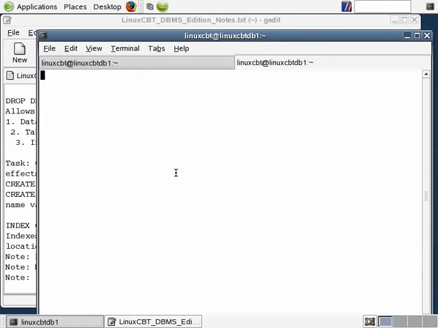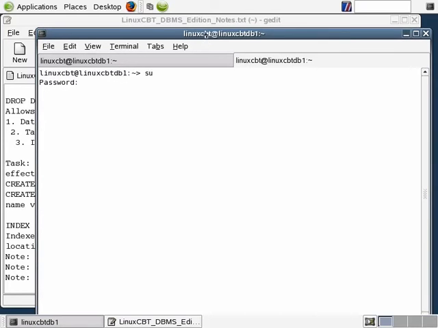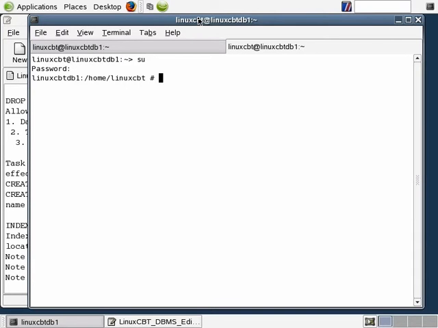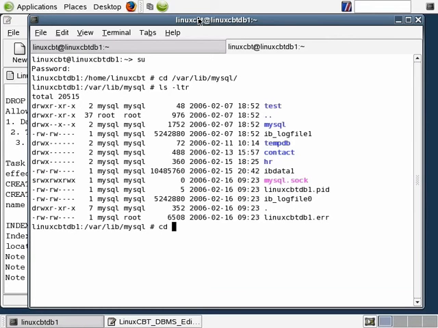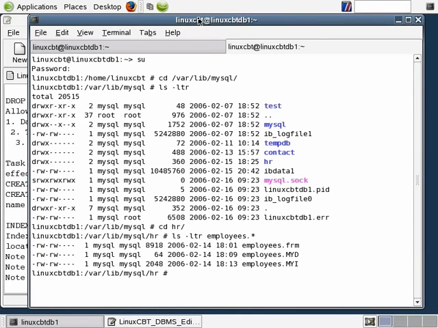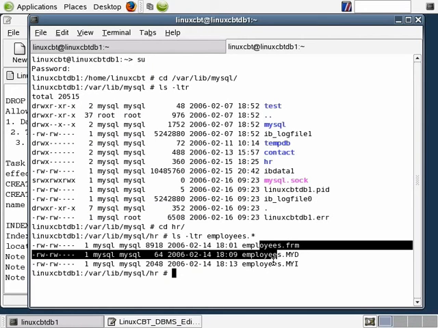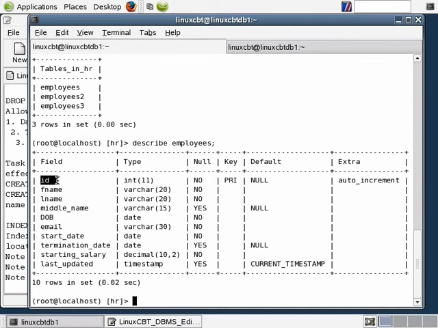So in a separate window, let's su in again, and then we'll navigate back to /var/lib/mysql just to drive the point home again. Let's navigate now into HR, and let's ls -ltr simply employees.* just to focus in on files related to the employees table. So here are the files that relate to the employees table, and we mentioned that there is an index defined. Let's correlate it to the ID field by virtue of it being an auto-incremented field and being the primary key, which means that it's a unique index.